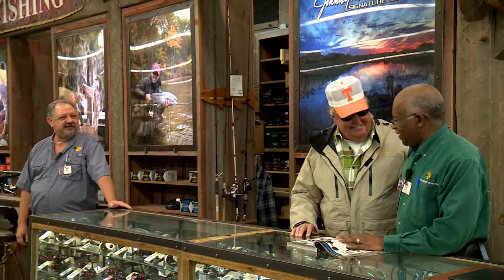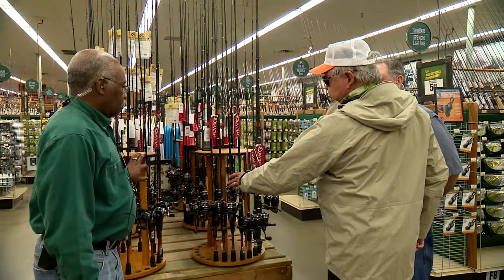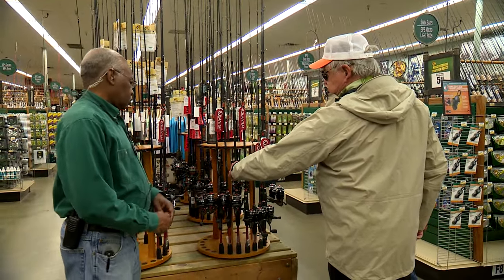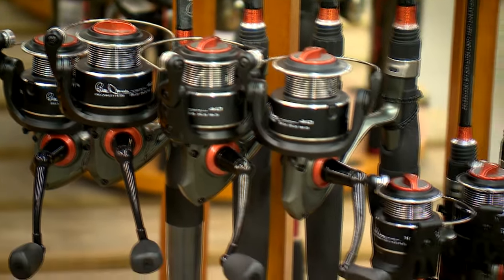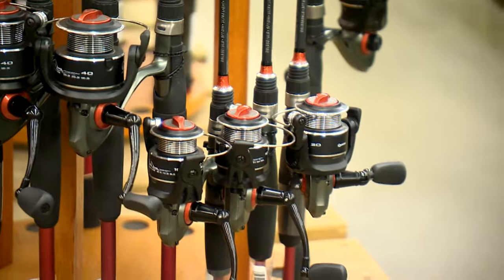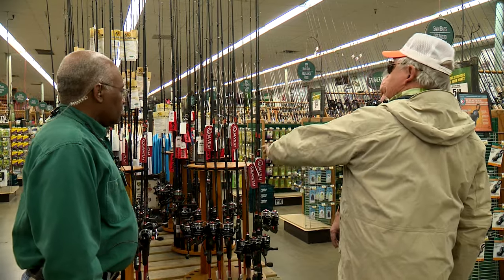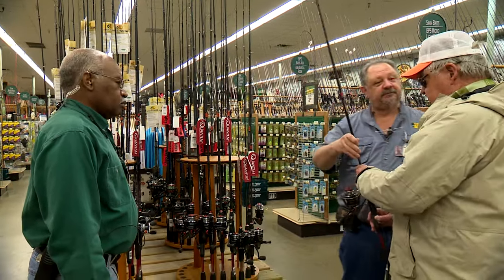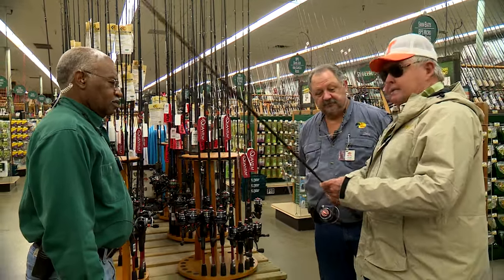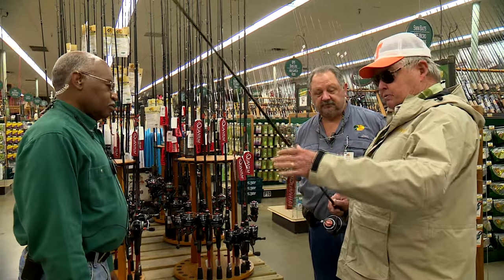I said sell two of them. Yeah, we can do that. Well, you've got them displayed — of course you've got your bigger rods, your medium, medium heavies for bass fishing or for heavier spinning. Of course these are little ultralights, ideal for bluegill, and then you've got that in five foot, and you've got a five and a half foot. Then you're out of the six. Right, I've got the six-six here. It'd be perfect. Oh, now this is an ideal action, what I want, because I'm making longer casts. This two-piece rod is perfect for what I need.